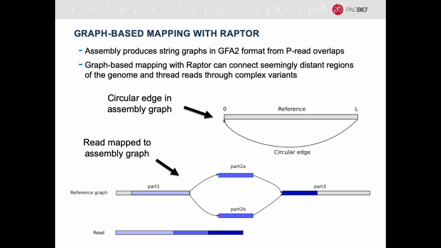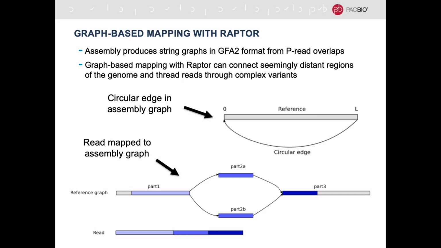So, for example, in a circular assembly, your linear contig in the FASTA file is actually connected by an edge where the end of the contig connects back to the beginning, but that's not reflected in a FASTA file.